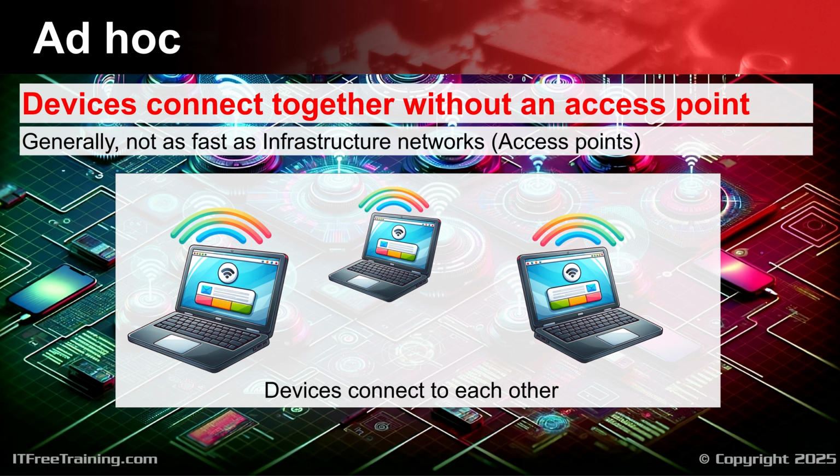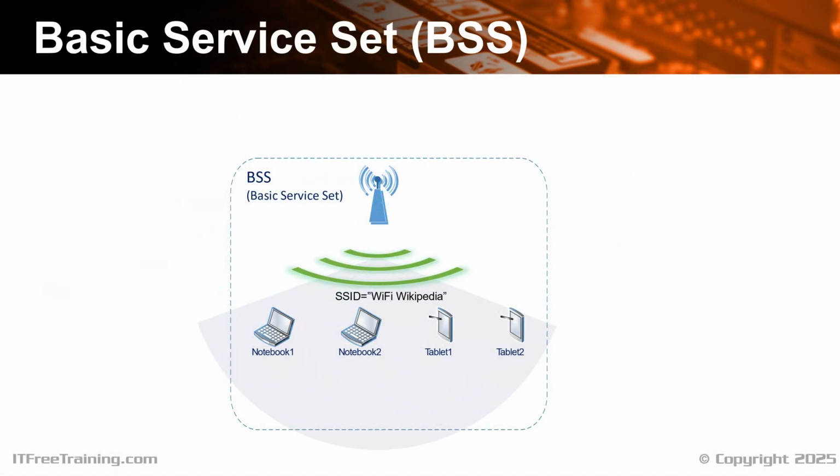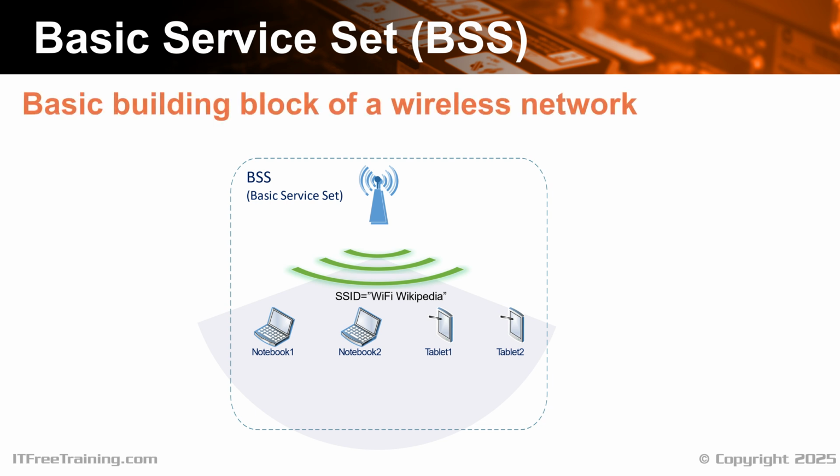You may come across the term Basic Service Set, or BSS. BSS is the building block of a wireless network. When referring to infrastructure networks, this includes the AP and the network devices connected to it. To think of it another way, the access point is the central location. The connections between the access point and the devices on the network form a mini-network. This mini-network and its settings are called a basic service set, BSS.